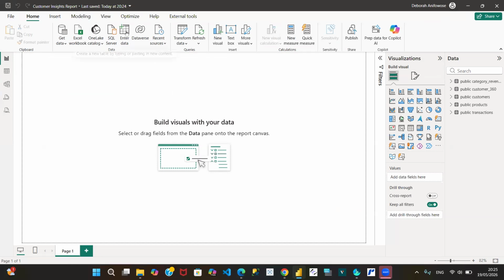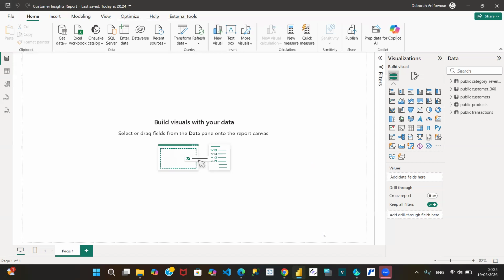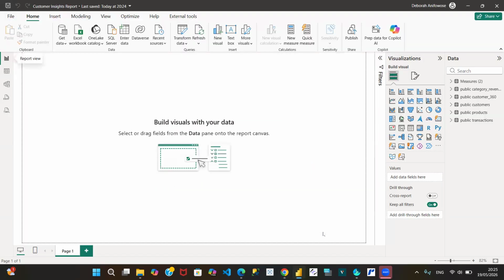Let's make a table where we will house the measures that we want to use. If we can just quickly create a few of the visuals on that first page today, that will be something. Then we can carry on from there tomorrow.